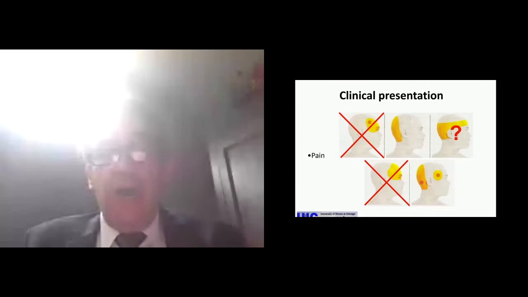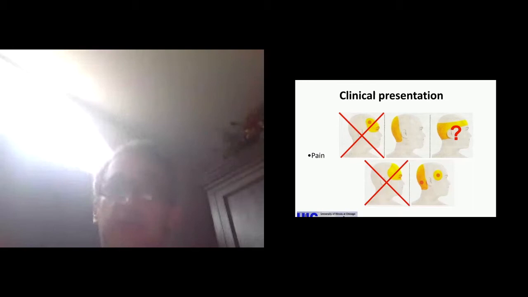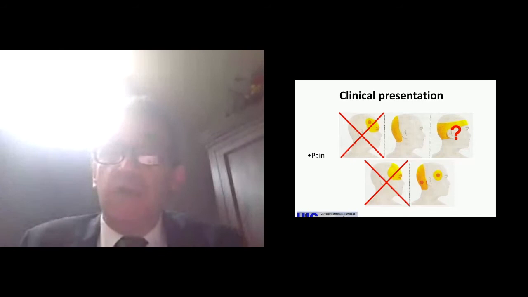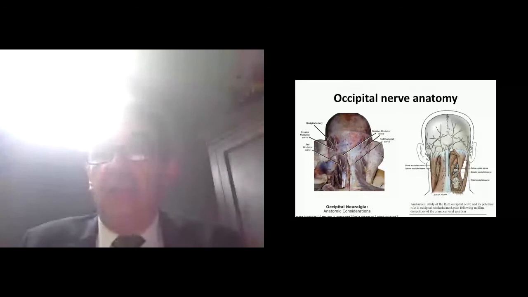Ultimately, the diagnosis is usually based on the fact that occipital nerves are very well-defined nerves that travel in the back of the head. The anatomical considerations have to do with the representation of pain in each individual patient. Keep in mind, there are multiple occipital nerves—actually three occipital nerves on each side of midline. One is called greater occipital nerve, one is called lesser occipital nerve, and there's a very small one called third occipital nerve very close to the midline itself. This has been published in different studies and the anatomy varies from person to person, but there is general correlation and general rules about where the nerves are located. There's an overlap between different nerves.